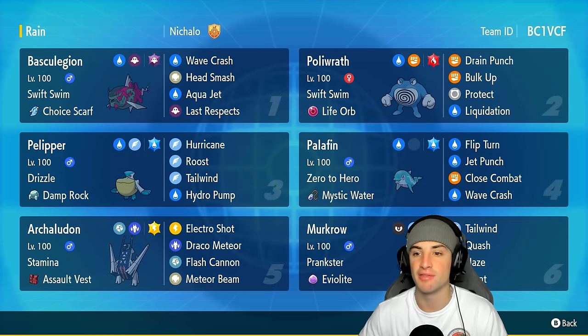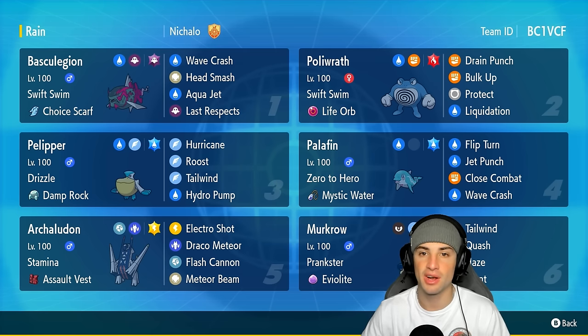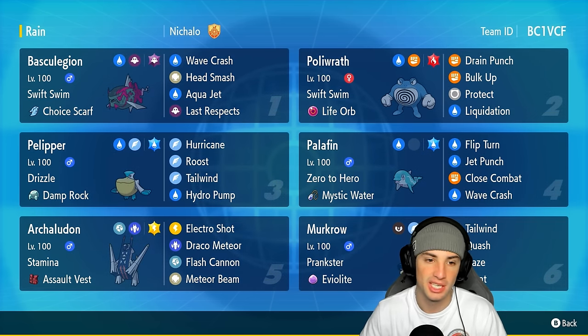This Poliwrath is a fighting and water type Pokemon with Swift Swim as its ability, and it is holding the Life Orb as its item. For its moveset, it's rocking Drain Punch, Bulk Up for stat boost, Protect, and Liquidation. Really do like this moveset because we got HP recovery, stat boost, and Liquidation, which does an insane amount of damage, especially in the rain.